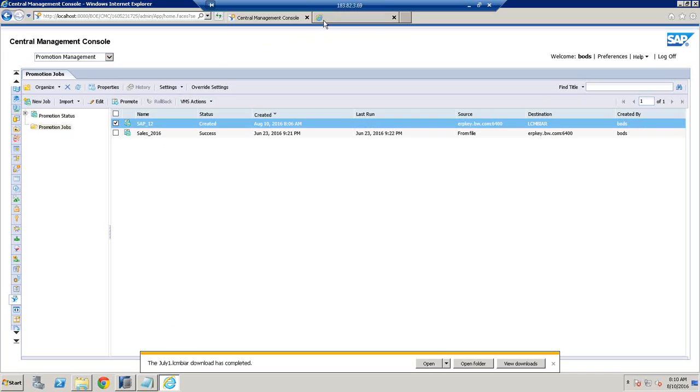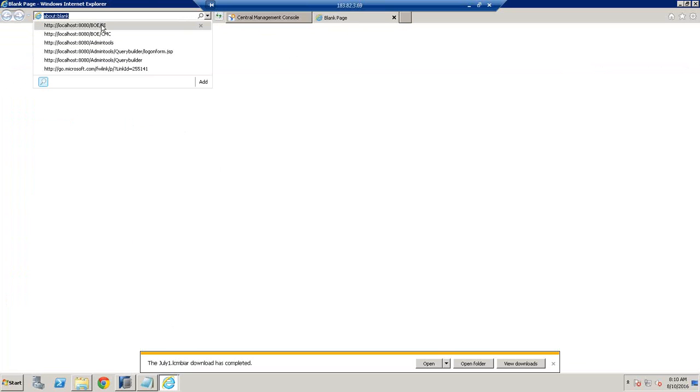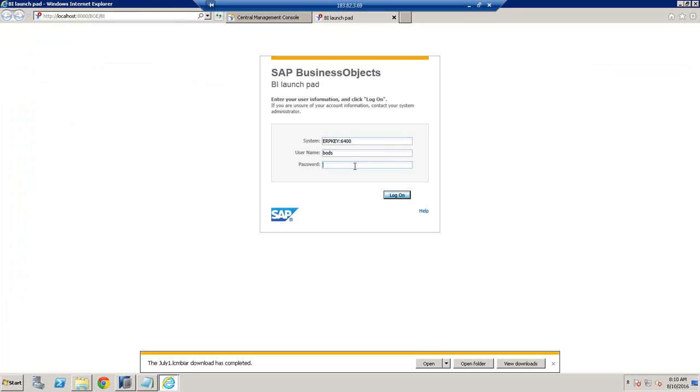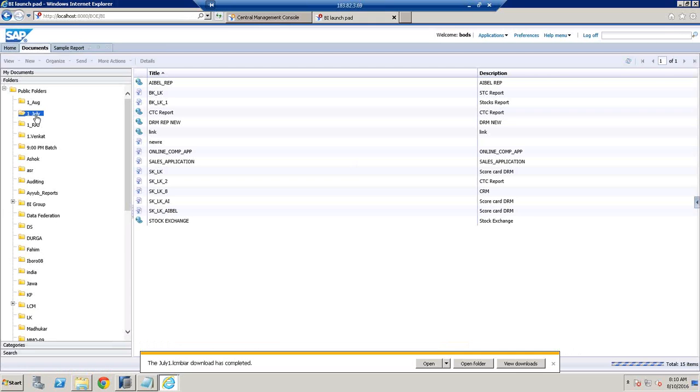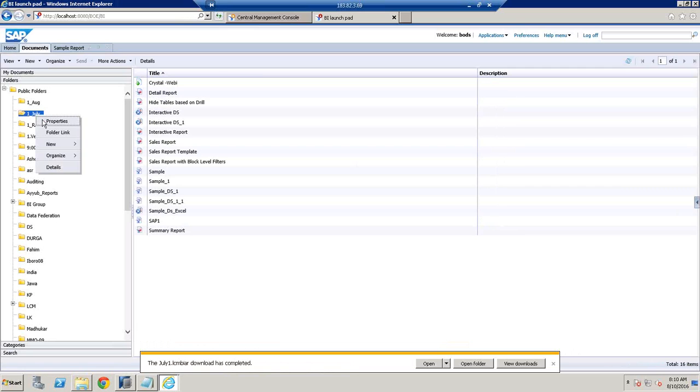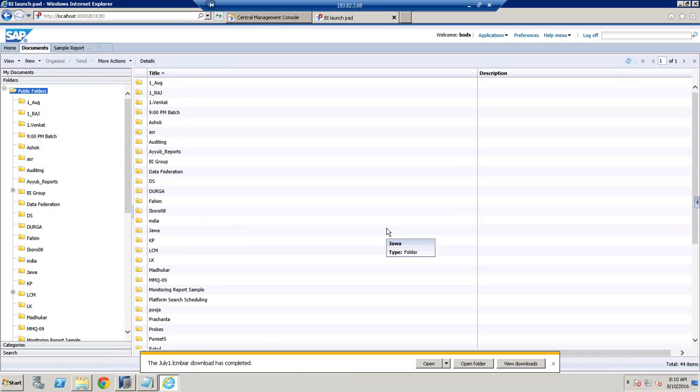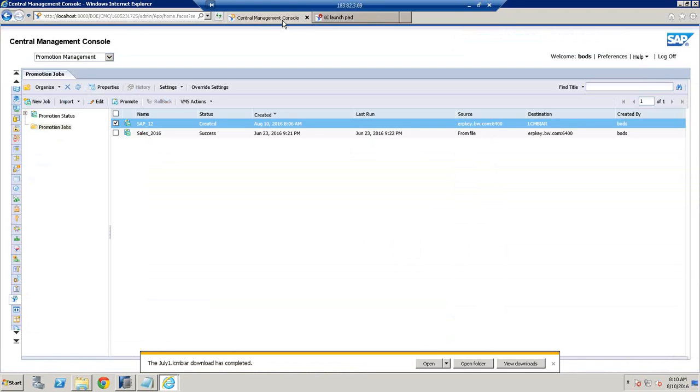Now I'm logging into the BI Launchpad and trying to remove those reports for which I created the LCMBR file. I removed the July folder here, so there is no July folder now. Assume that this is the quality system. I'm removing the job also.